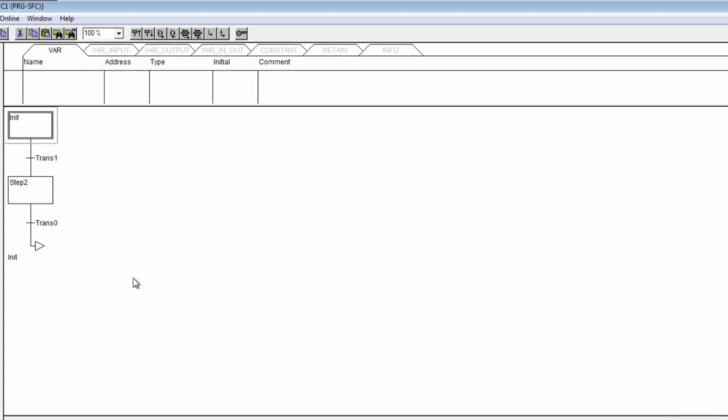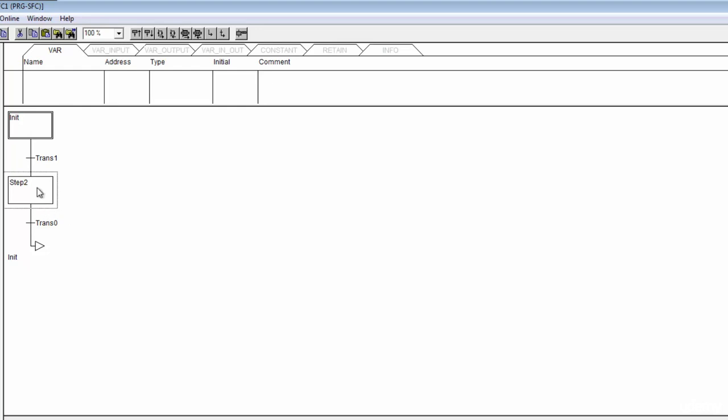Now, when you're editing these things, there's something tricky I want you to be aware of. If I just click on this and hit the delete button, nothing happens. If I just click down here on this transition and I hit the delete key, nothing happens. So how do you delete something and how do you change it once you've already got it?